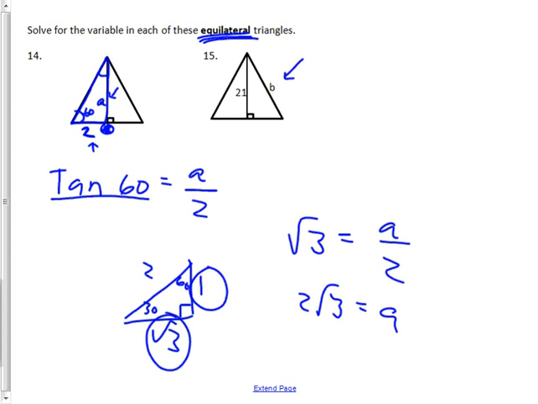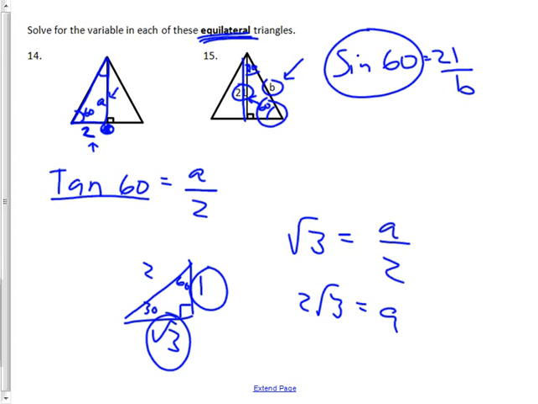Okay, this one, they want B this time. You use the same idea, and you say, all right, I've got a 30, 60, 90. This is a 60. That's a 30. And this side's 21. Okay, so you set up your little deal, and maybe you use 60, and you say, oh, I've got the opposite and hypotenuse. I can use sine. Sine of 60 is opposite over hypotenuse, 21 over B, and then I would figure out what sine of 60 is, put it here, and solve it.